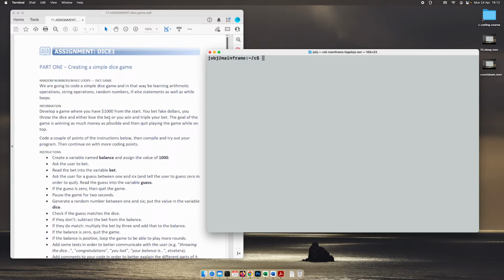Anyhow, the task is creating a simple dice game where you have $1,000 to begin with, and you bet like $100, and then you throw a dice, and you make a guess what it will land on. And if you're correct, then you will triple your bet, and if you're not correct, then you will lose what you have bet.